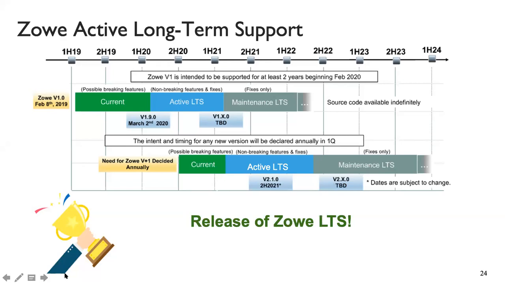The other takeaway from this slide is we will look at what we're needing to accomplish based upon feedback, and we will make a decision on an annual basis as to whether we think we need to reversion. A reversion would imply possible breaking changes, but again, we would give the open community plenty of notice of that. We would go through another current phase that anybody could work with the newer generation code, give us feedback on what they like and what they don't like.